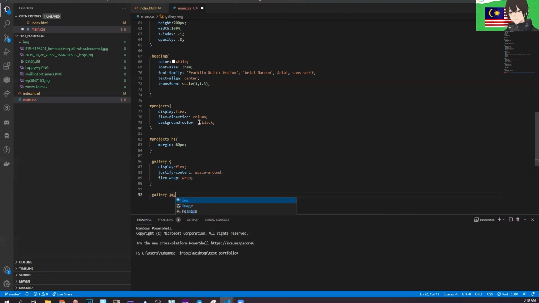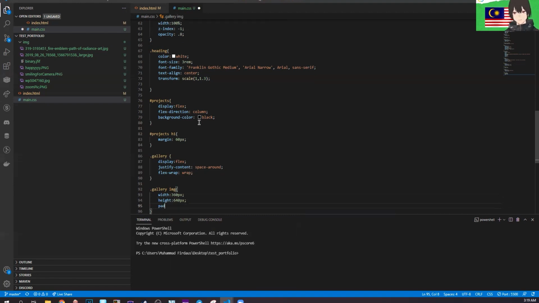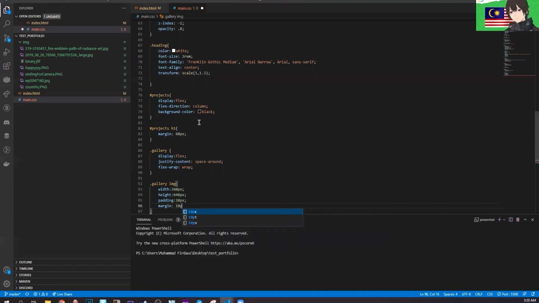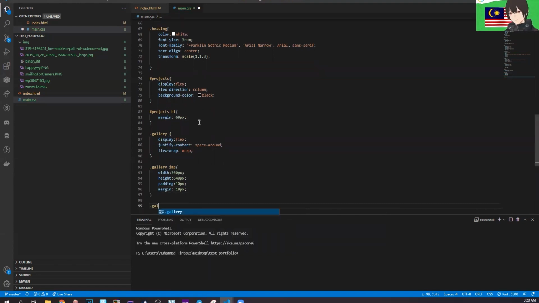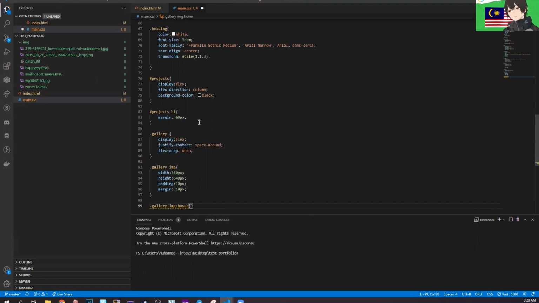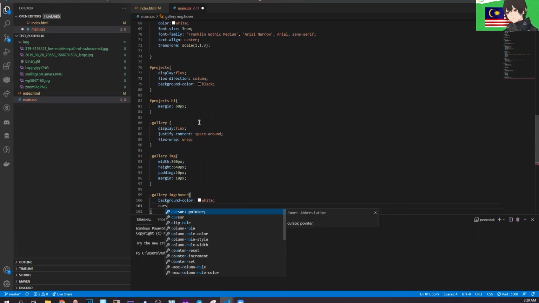Now to style the image of the gallery. So all the images of the gallery will have the style of 360 pixels, right? 640 pixels. That should be like a rectangle. Then px for padding and then px for margin. And then after that, if we hover across the image, like every time we hover across the navbar, we change color. So now if we hover across the image, let's change the background color to white, and we change our cursor to look like a pointer.